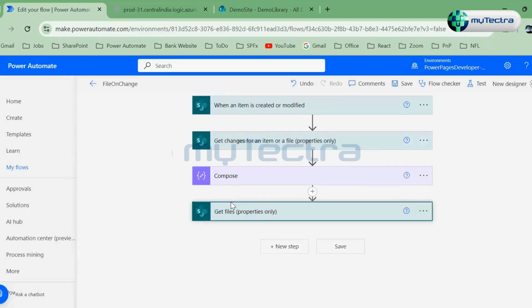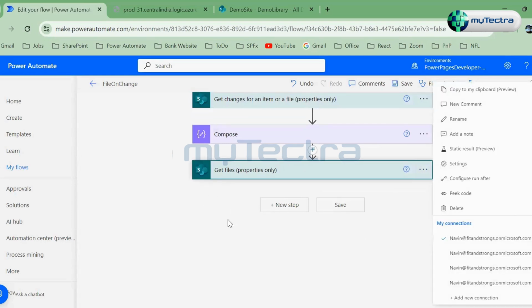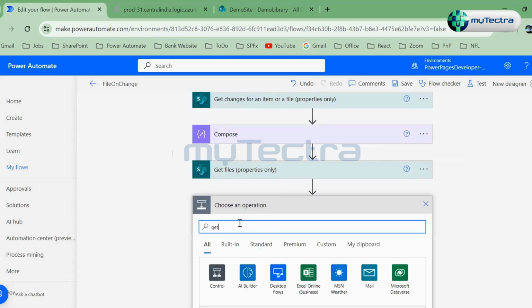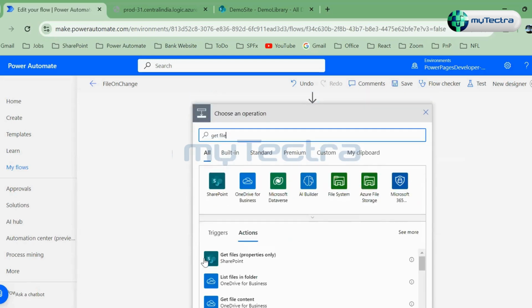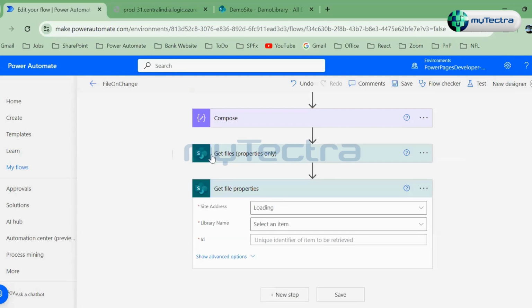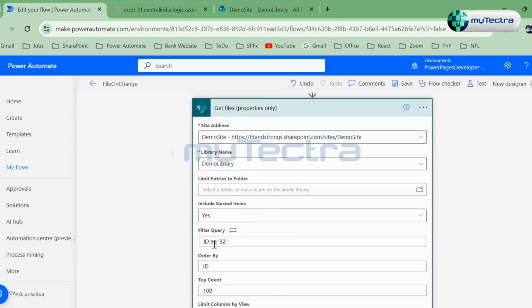So we will see one more action here. Let me compare this with get files. We have get files properties, and we have get file properties. Let's explore what we have in get file properties. In get files, we have filter query and nested items.